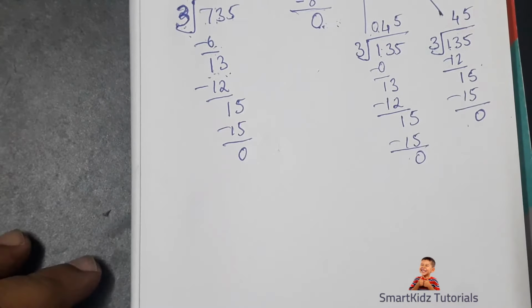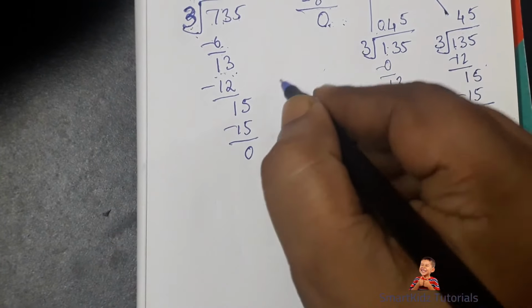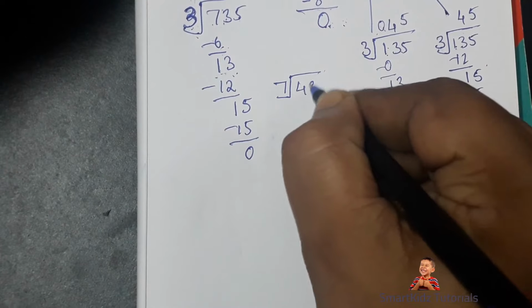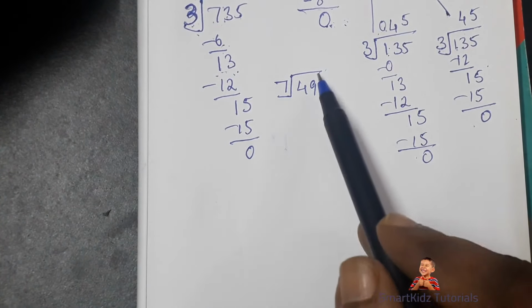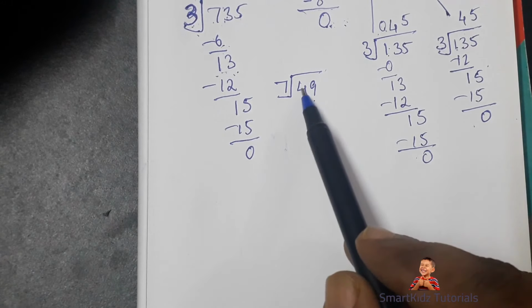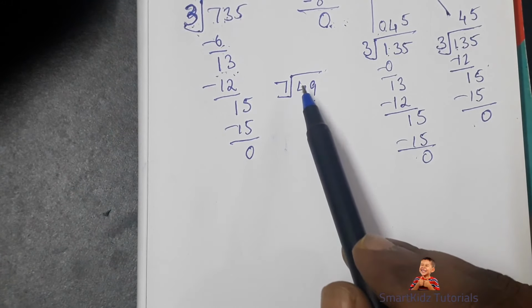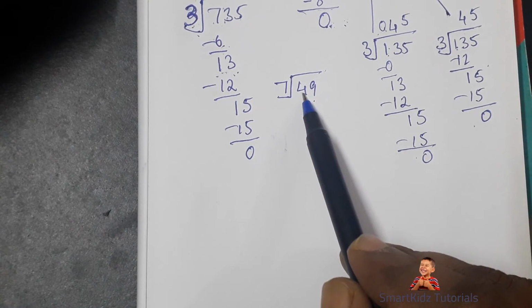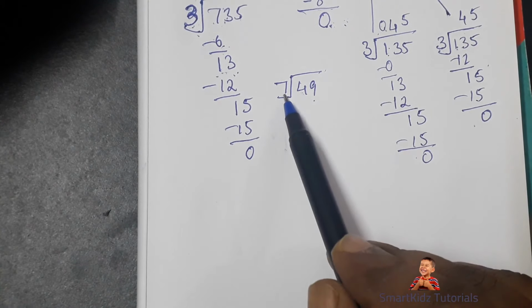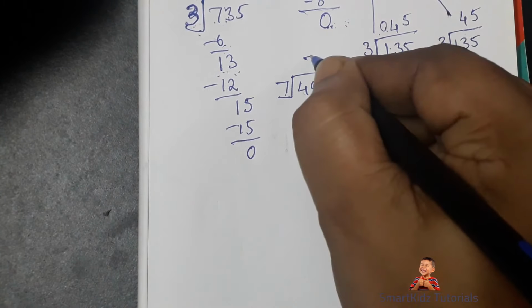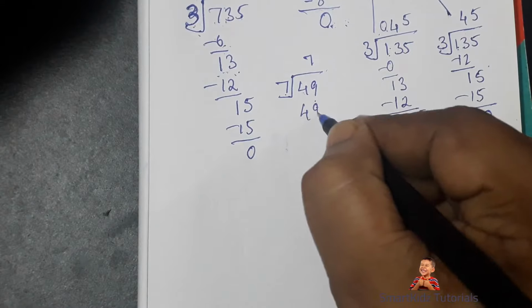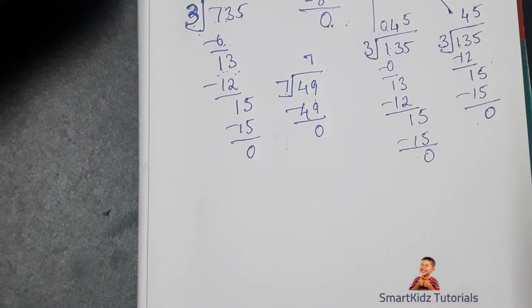Okay, let's take some more examples, and I'll take 7 divided by 49. Once again, if you know the 7 times table, you'll know that 7 into 7 should give us 49, and the number that is there in the digit over here is less than the number in the dividend's place. So we can club the two together and take it together because it goes in 7 times. So 7 into 7 gives us 49 and the remainder would be 0.